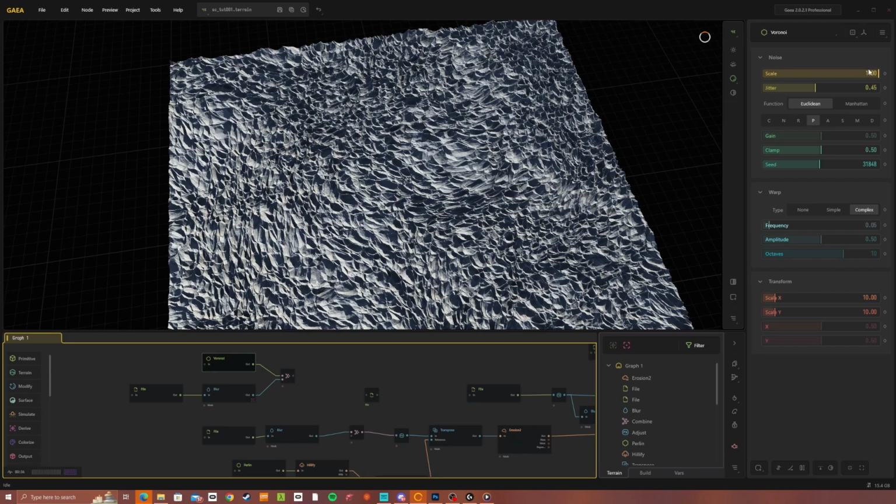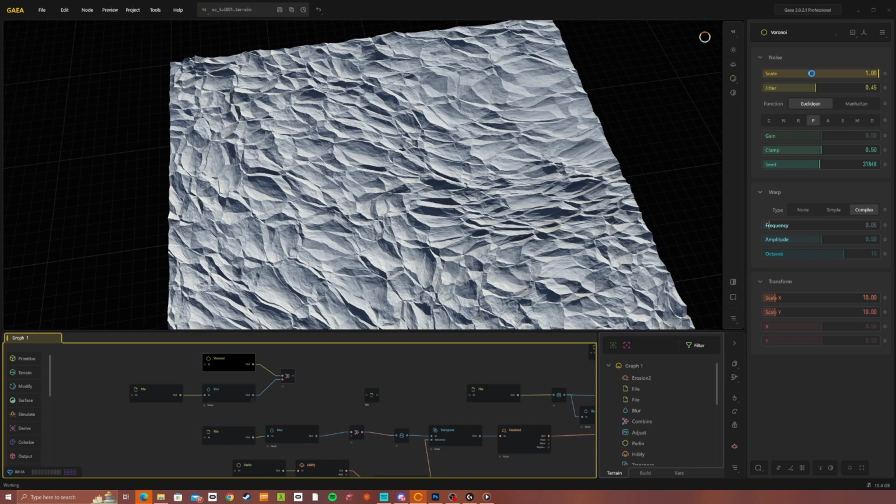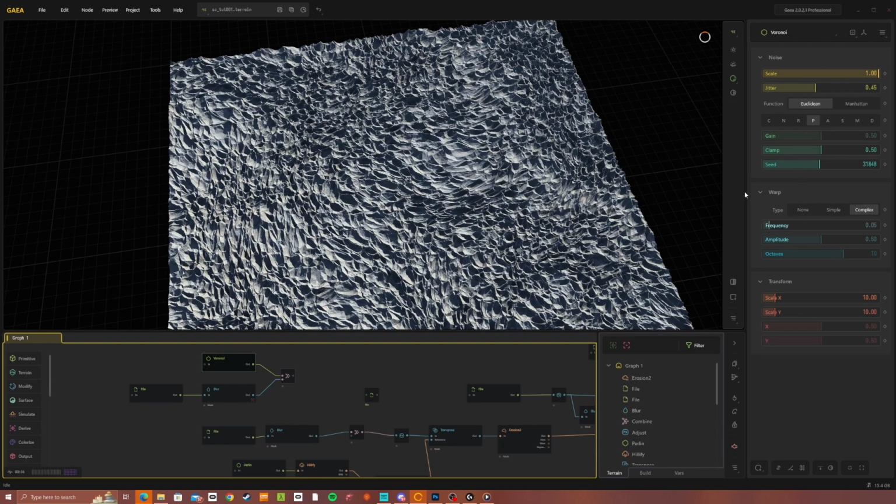I've done this by turning the scale all the way up to 1. And then one other change is on the transform, I've set both of these to 10. Now, the exact value you use here will depend on the map that you're using.